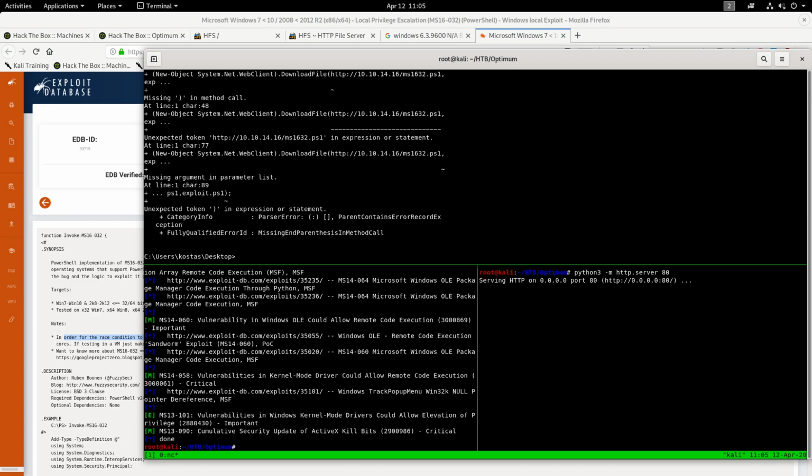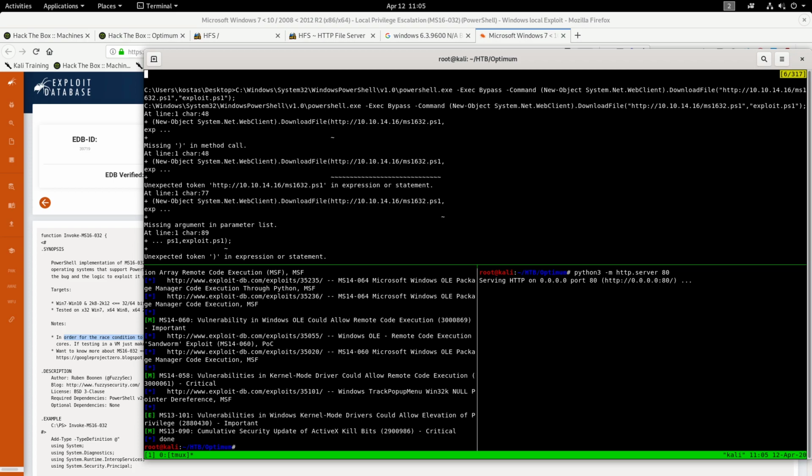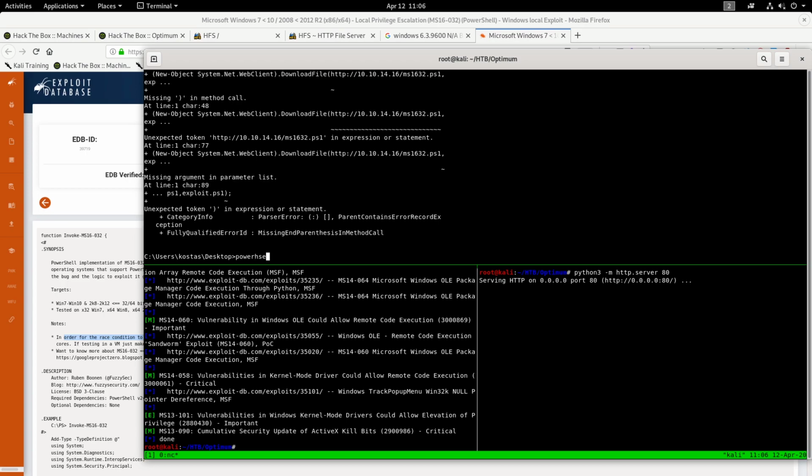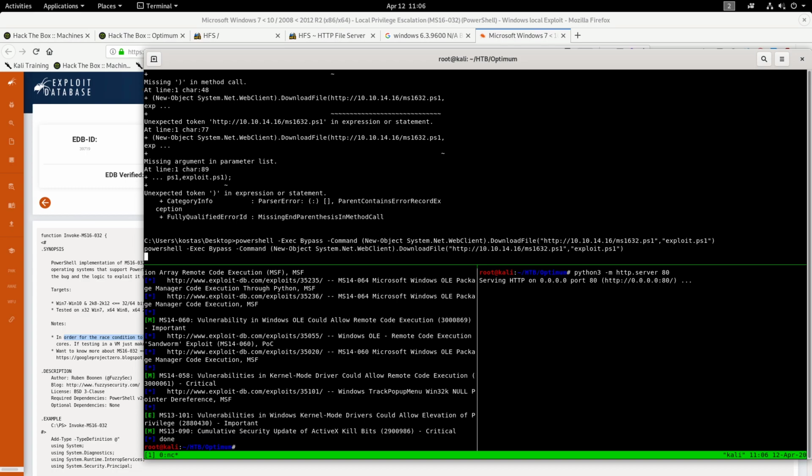Missing a parameter. So what were we missing? Unexpected token in expression. This comma. So I'm going to try something random here and see if just typing PowerShell. I assume this will give us the same error.